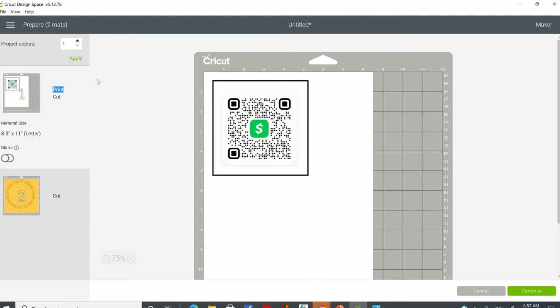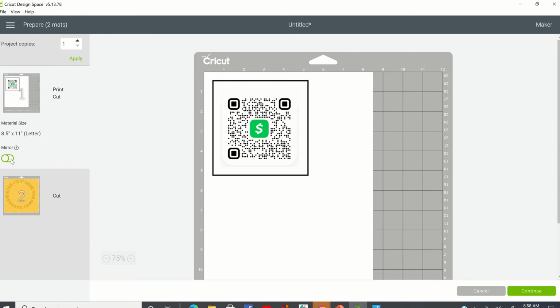Okay. So I'm going to be putting mine on, I guess this is the time for me to go ahead and get rid of some of this light vinyl. So I'm going to go ahead and mirror and maybe put it on a light color shirt.